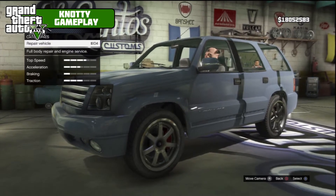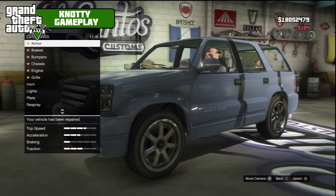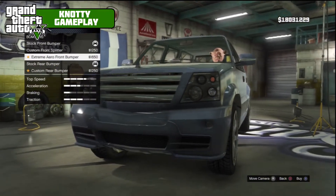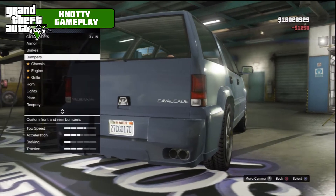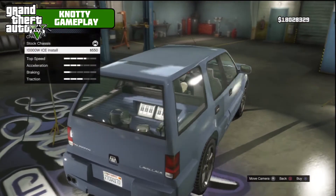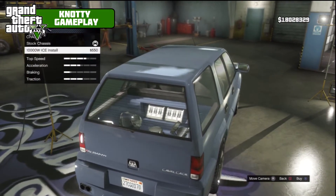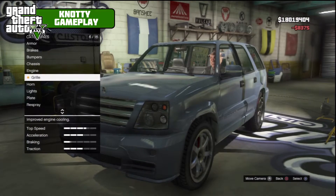We'll repair this — I must have damaged it on the way in, or maybe the previous owner did. There are only 16 mods for this one: 100 armor, race brakes, custom front splitter, extreme aero front bumper which looks a lot nicer, custom rear bumper — I never knew that was available! Why is that not available for every SUV or pickup? And there's a 10,000 watt ICE install — I shall be taking that. That's probably one of the best mods I've seen so far. Level four engine as well.